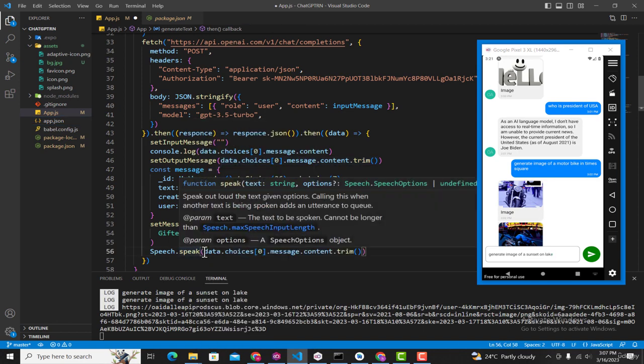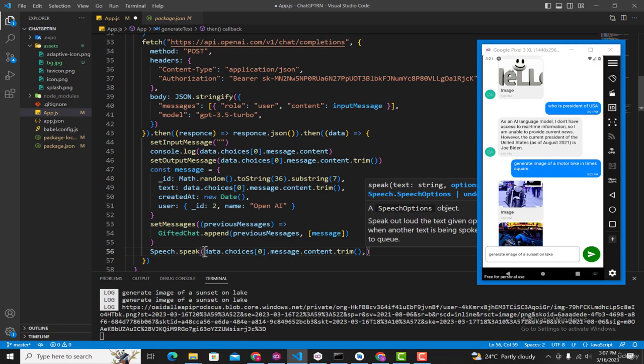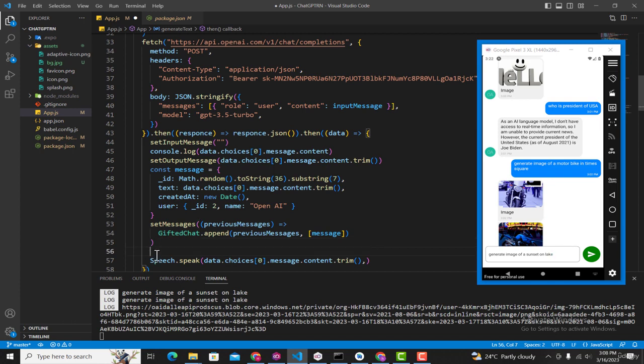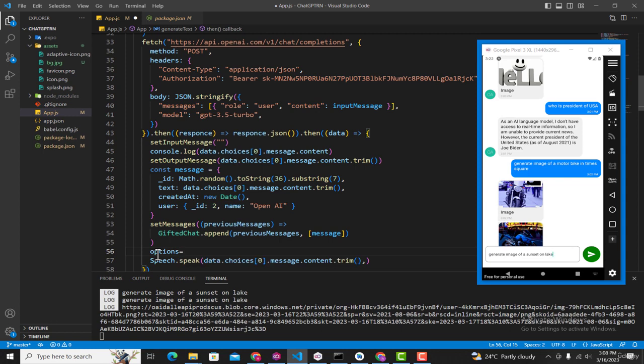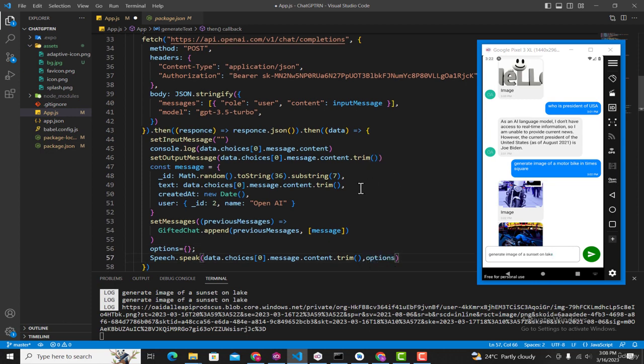And after that, the second parameter is an options object, and using this options object we can choose certain properties for this library, like you can change or choose the language for the voice. Similarly, you can increase or decrease the speed of the voice and other such things. In order to pass the options, we will create an object of options here. So options, and now after creating it, we are going to pass it as a second parameter. So pass these options here, and that's it.